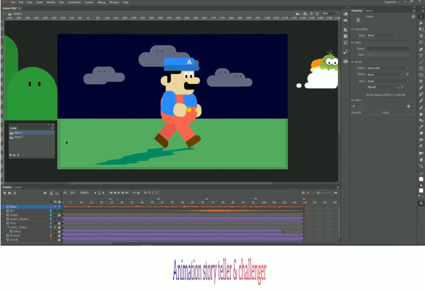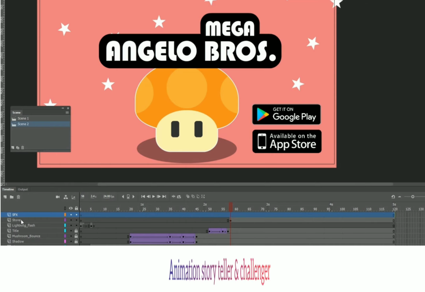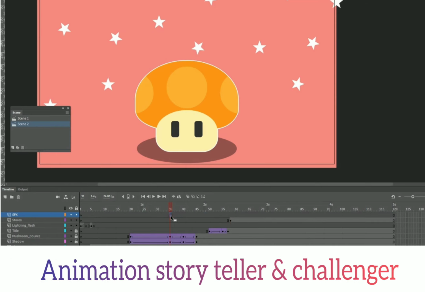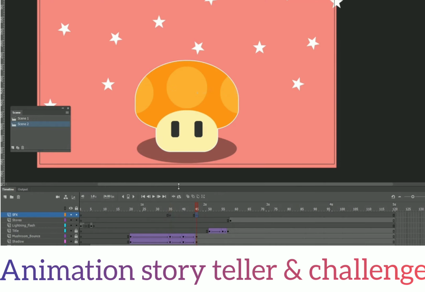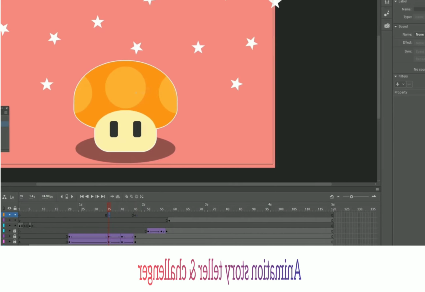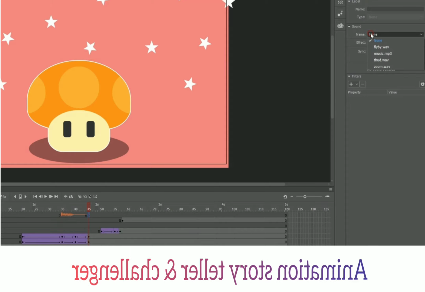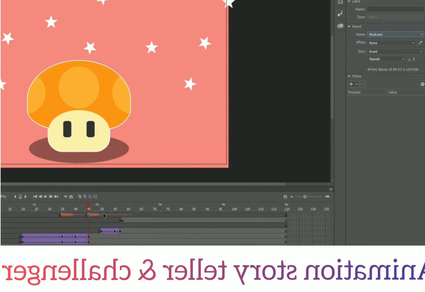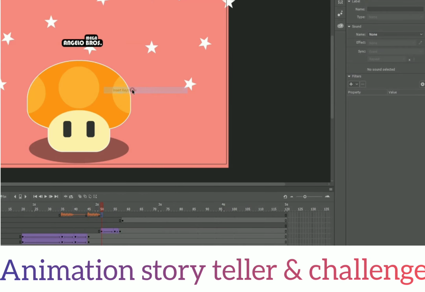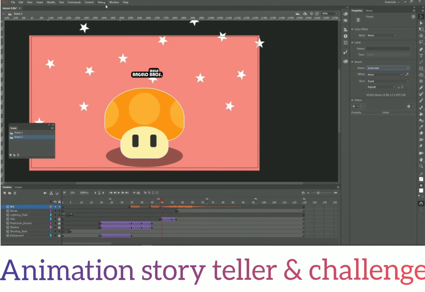Let's go back to scene 2 and create a sound effects layer at the top. Now we're going to add thud sounds to the mushroom. To time the sounds with each bounce, we'll create a keyframe on 35 and 45 and select the thud sound on each. Lastly, we make a keyframe on frame 50 and choose the zoom sound to bring in the title. Let's play the movie one last time.